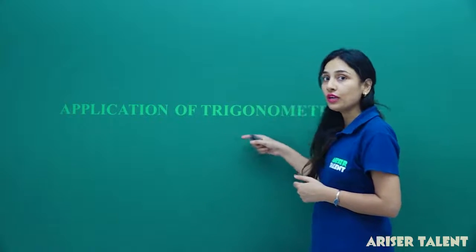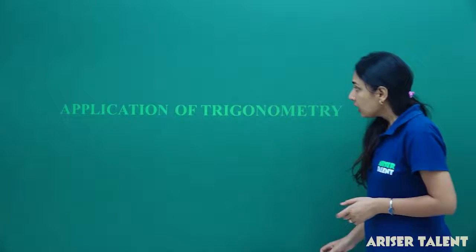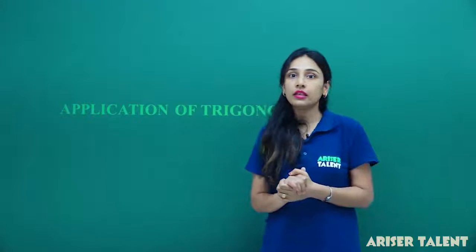Students, we are going to start a new chapter today. The previous chapter that we have studied is what? Trigonometry, and the second part is nothing but application of trigonometry. Right students? Now in trigonometry, we have studied the ratios, some formulas, relations between different trigonometric ratios. Now we will be studying the application part of trigonometry.